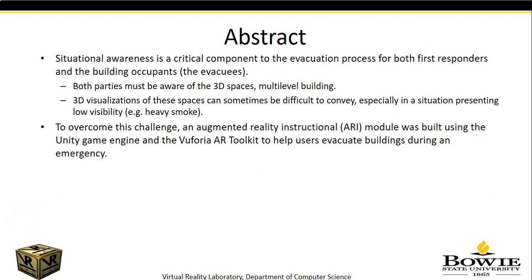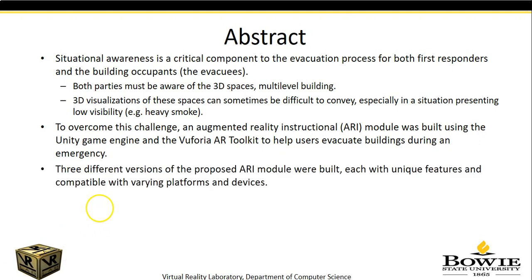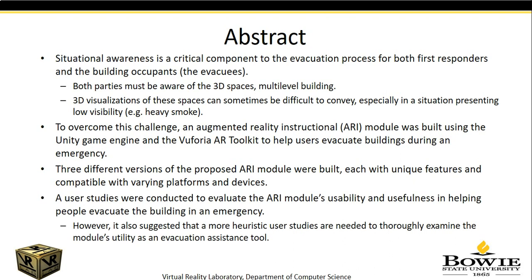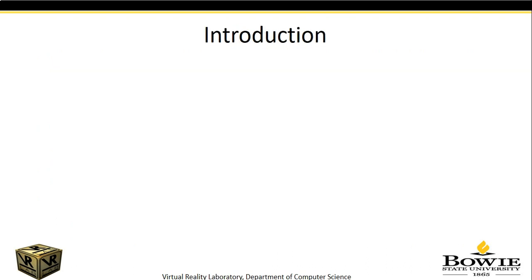To overcome this challenge, we built an augmented reality instructional module to help people evacuate a building during an emergency. 3 different versions of an ARI module were built, each with its own set of unique features. User studies were conducted to evaluate the ARI module. However, more studies are needed to validate its usability, ease of use, and its feasibility as an evacuation assistance tool.